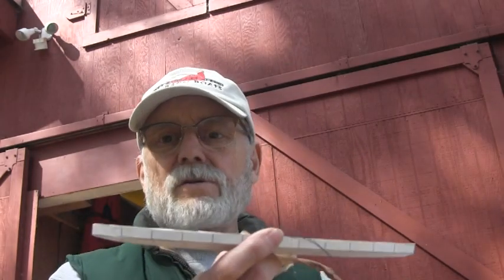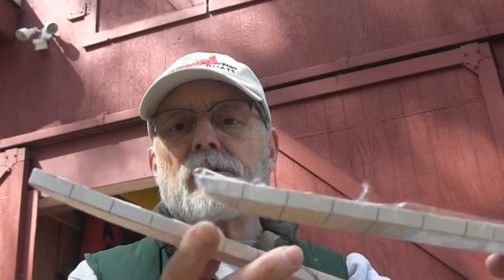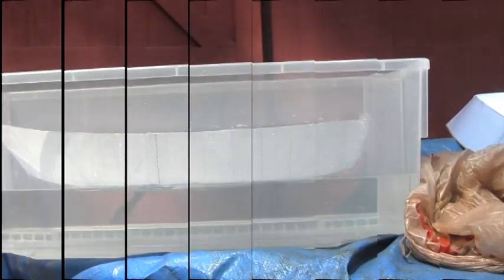The one I'll be tank testing is an earlier version that has a little bit of an angle to the bow. I discovered while making the drawings that if I got rid of the angle and just had a plumb bow, I could go with a full sheet and a half sheet of plywood — so it'd be exactly 12 feet long on the side panels — and you'd make a butt joint to put them together, not a scarf of any kind. So let me get my stuff that's blowing away in the wind and we'll set up for the tank test.